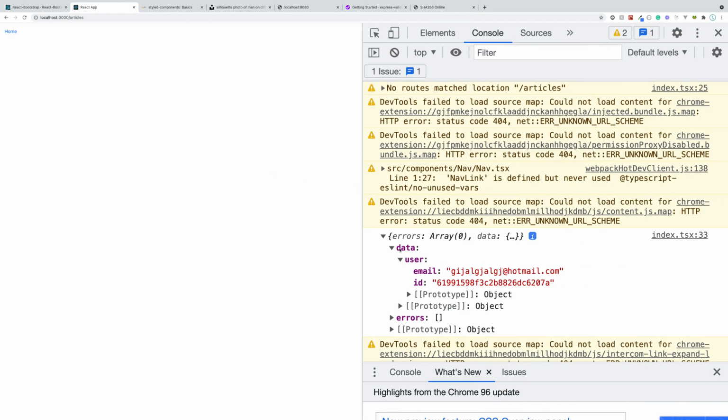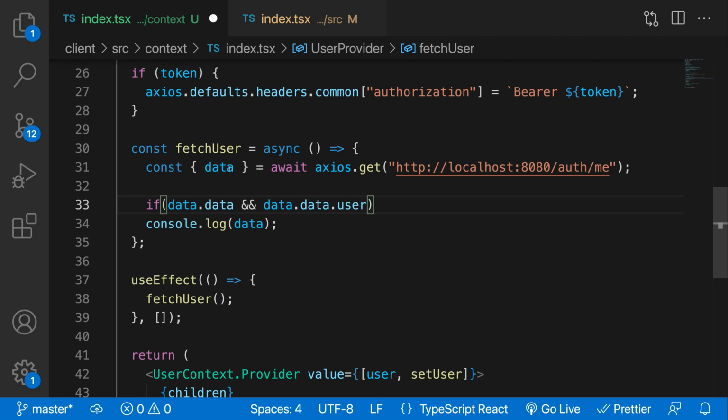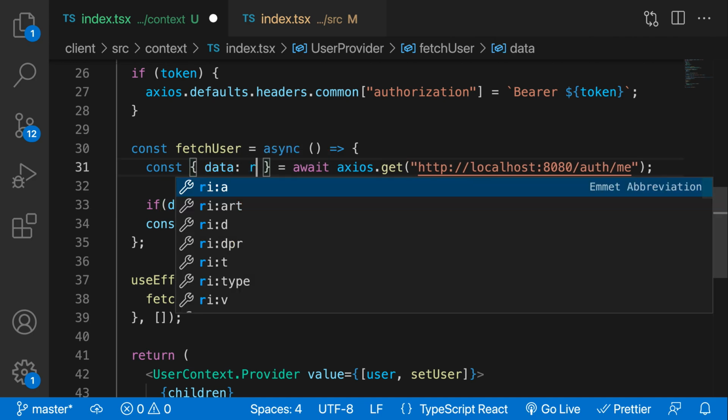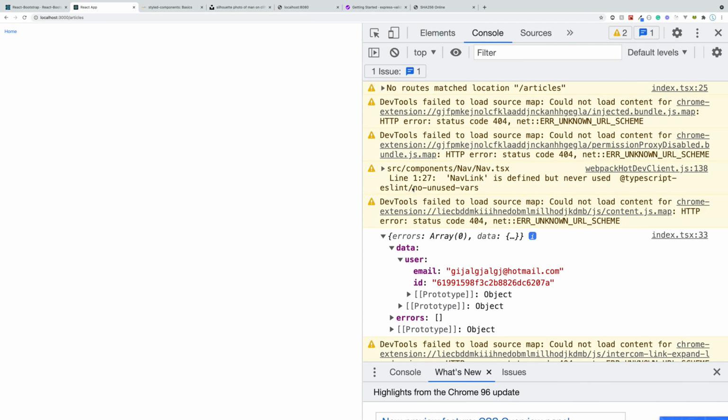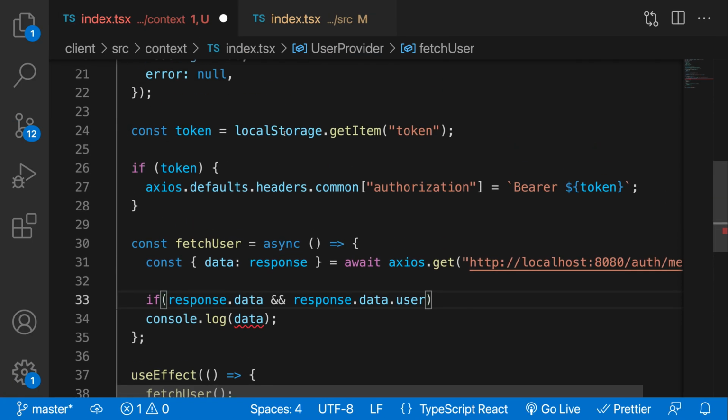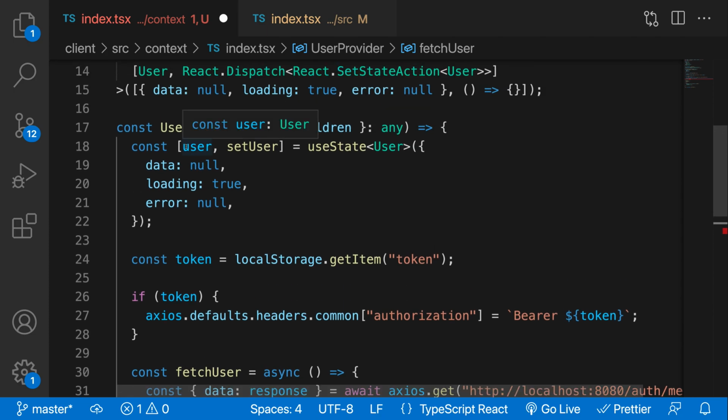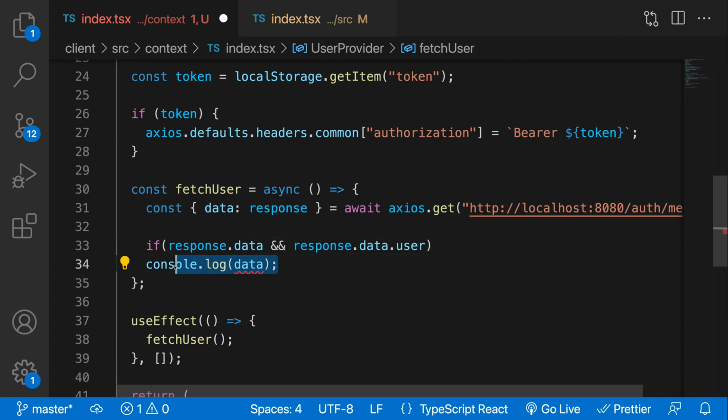Here I'm saying this whole object is called data, so maybe to make it clear, we can rename this response. So we can say if response.data exists and if response.data.user exists, because remember this could be null, then what we want to do is set our state to be a little bit different. So in here, let's get rid of this console.log.